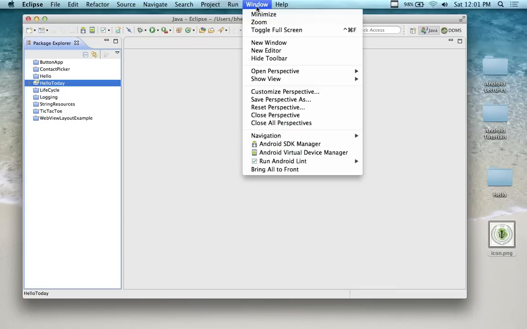Up here in the Window directory, the SDK Manager is what you're going to use to get 8, 10, 14, 17, all the different SDK versions. Some of you have already visited that menu back when we had internet access. We might have access again, I'm not sure, I haven't checked in a while. This is why we want the Android Virtual Device Manager.